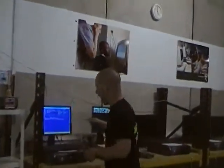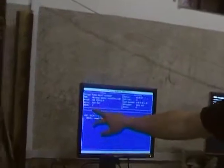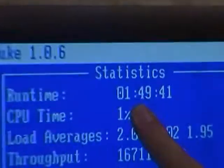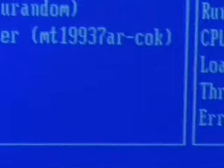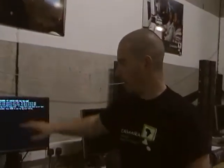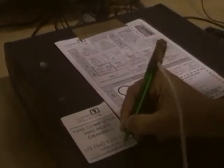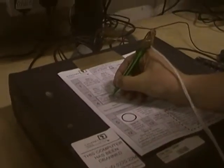PCs that do make the spec and are good enough to be sent out to school are obviously having their data wiped to US Department of Defence Standards. You can see here we use Department of Defence Standard — this one here is nearly 2 hours in, doing 4 of 7 passes. When a hard drive has been wiped to US Department of Defence Standards we get a confirmation that all selected discs have been wiped, and the technician will sign off to make sure that is completed.